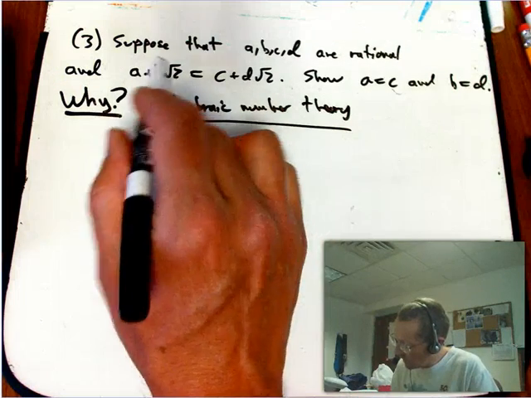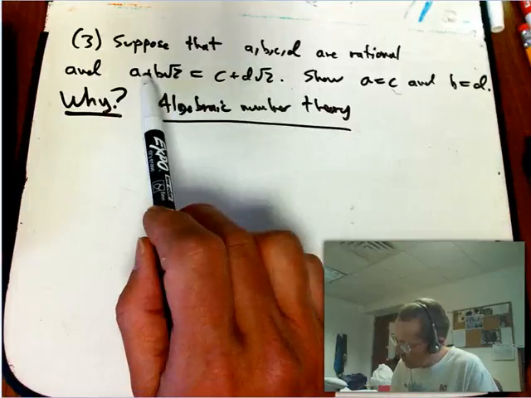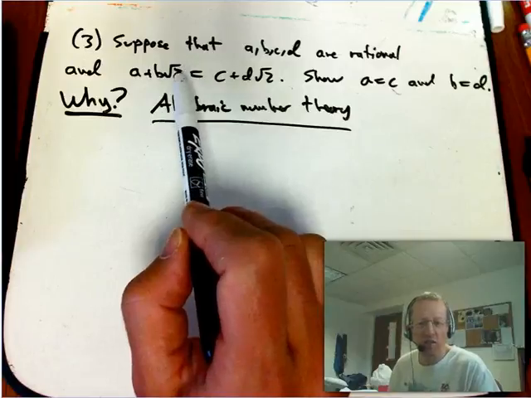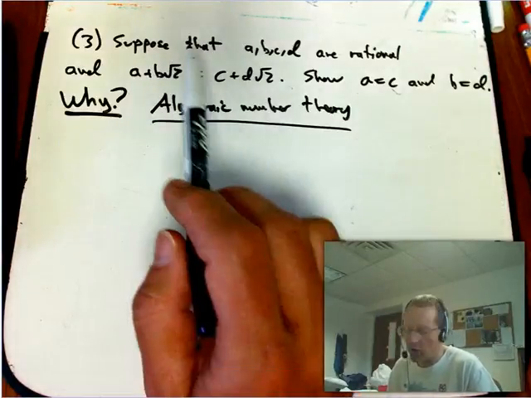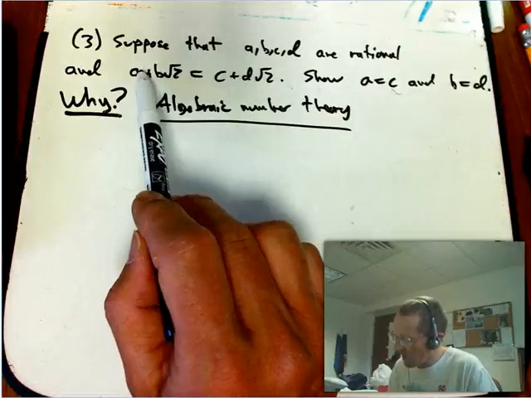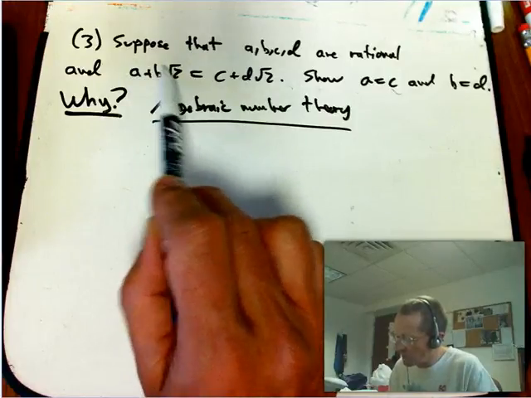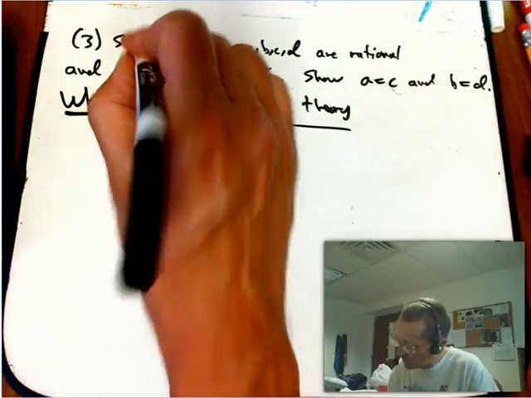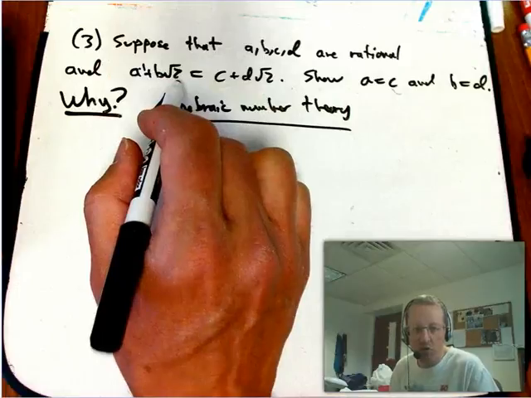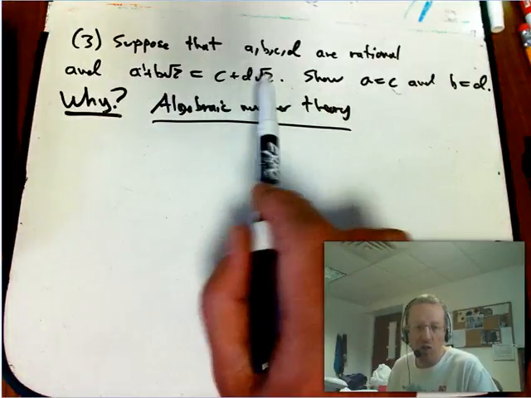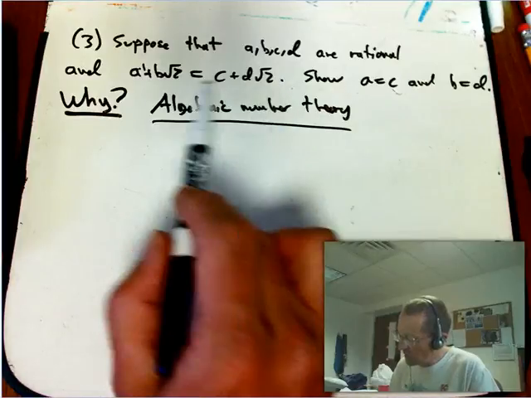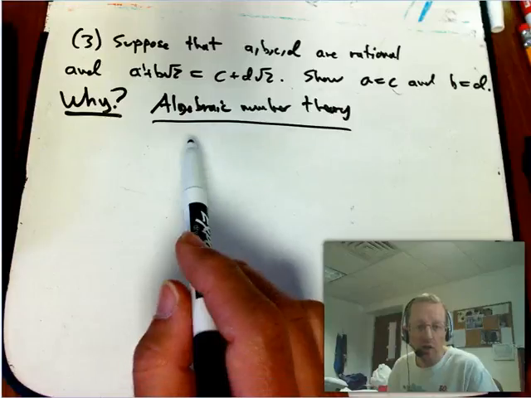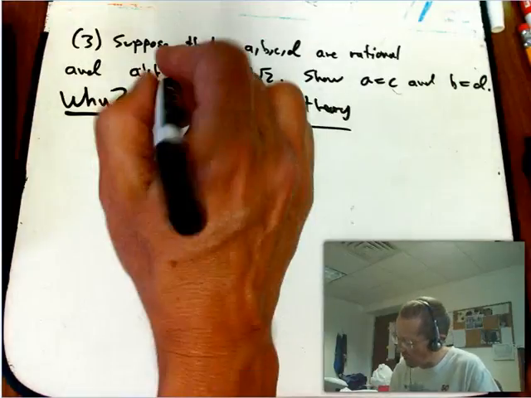And I want to make an analogy here. What we're saying is that there's no way root 2 is so different from rational numbers. It's not just that it happens to not be rational. It's so different from rational numbers that I can't play the coefficients, play 1 and root 2, off against each other. This is like a times 1 plus b times root 2. I can't play them off against each other in a creative way to get an unexpected combination of 1 and root 2. Any time I take two different numbers, a and b, and then I change either of the numbers, I really get a genuinely new number. So it's saying something fairly profound about root 2.